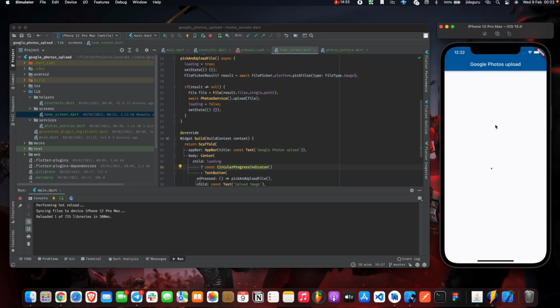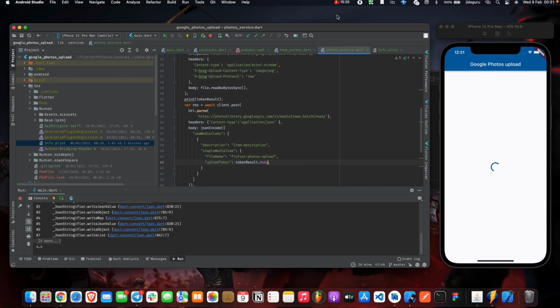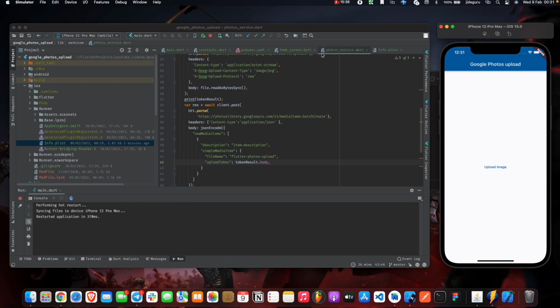Okay, so we have something loading now. So I got an error when I tried to upload just now. Apparently, I did token results instead of token result.body. So now I'll be rectifying that.